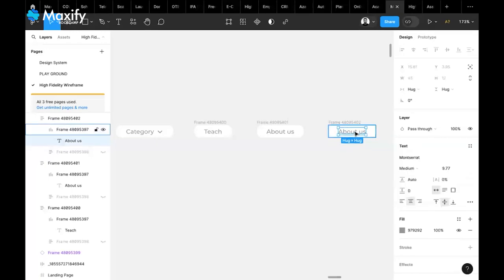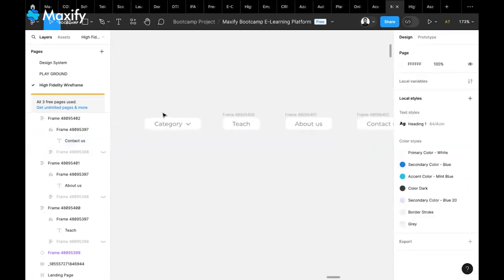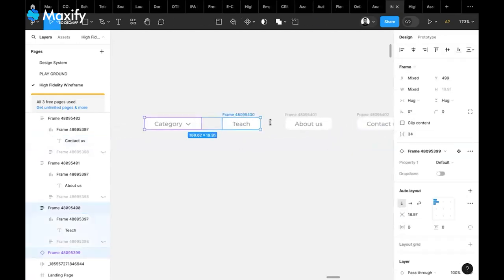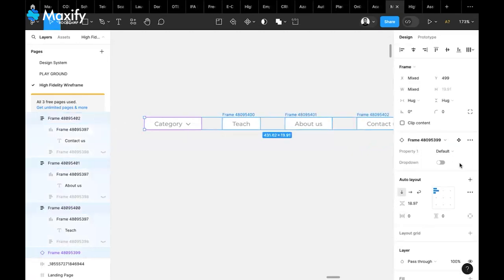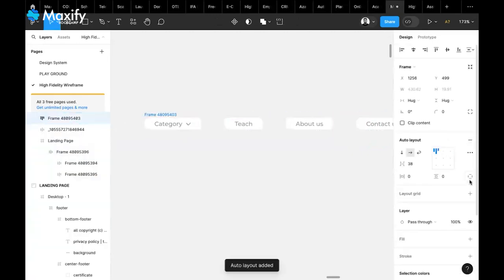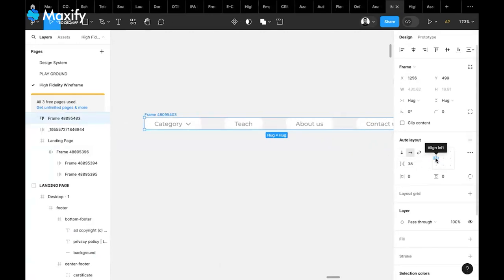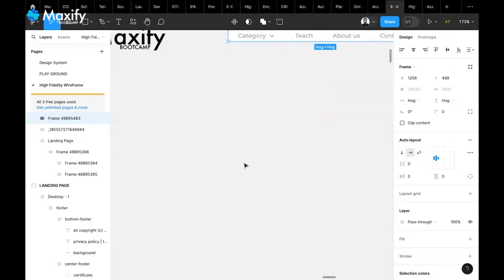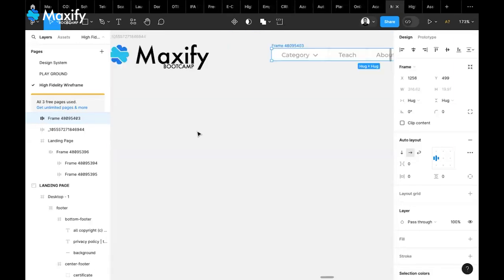However, instead of going all this way, anyways, we have already done it. I wanted us to just use the auto layout. Contact us. So we can now group this guy with this guy, with this guy, with this guy, and set them on what? Auto layout. And then from that auto layout, you can set them to align left, center. Then the space in between them, which is too much, we can reduce it to maybe 10 or even 0. All right, because when they are on this white now, we don't need too much space on them.